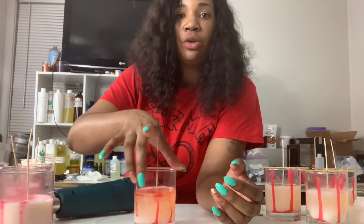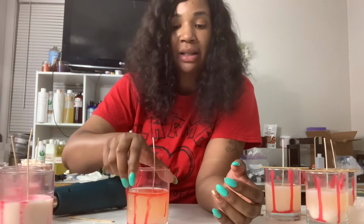So what you're going to do is just start twisting it. And at this point, you can just take the wick stabilizer off. You really don't even need that. I don't even know why I did that. And you just start twisting it.